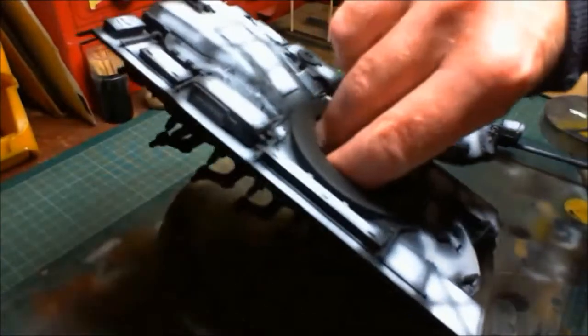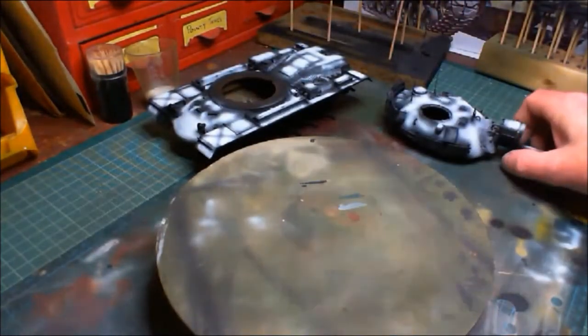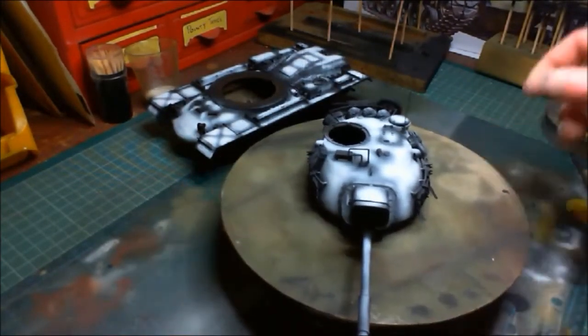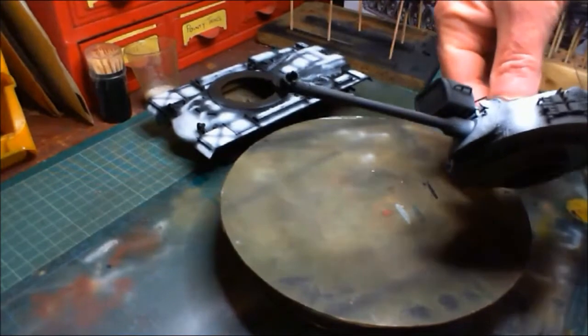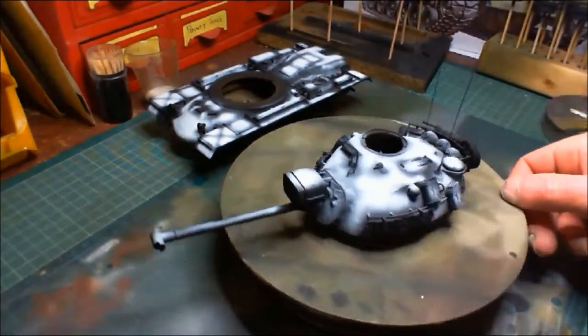So that's the hull, the body of the tank, you know. And here is the turret. Okay, and if you notice, I just did it kind of just down the top of the barrel, not the bottom. Okay, and only the areas that you want to be lighter.